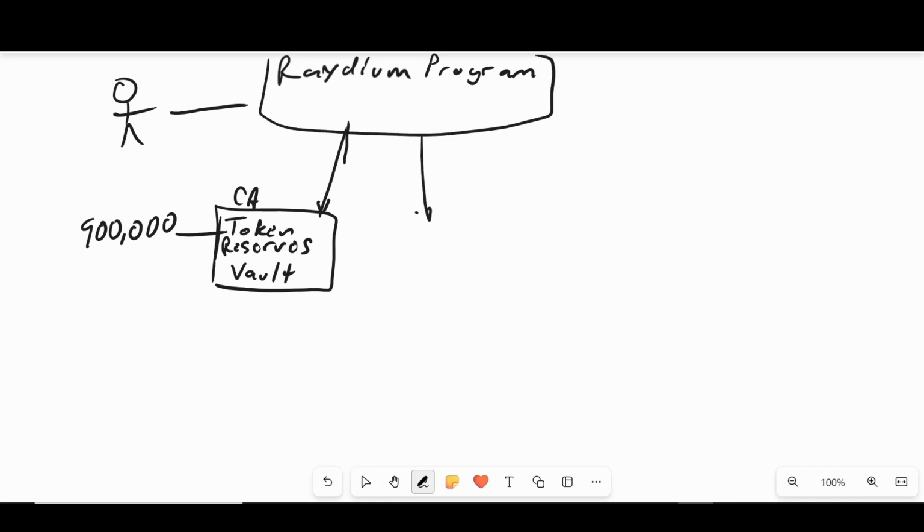And then there's a Solana reserves vault that gets created here. And there's also a CA for that. If you know the contract addresses for these two things, you can actually calculate the price on your own. You don't need the Raydium API or anything like that.